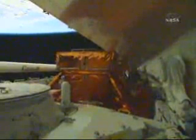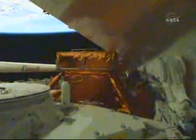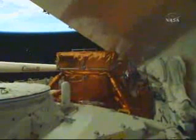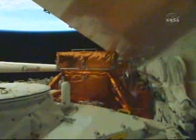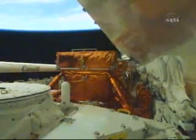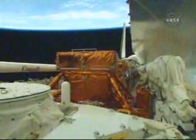The first views of Atlantis' payload bay — the airlock in the foreground from which the five back-to-back spacewalks will be conducted. Just behind that, looking aft, you see the super lightweight interchangeable carrier that houses the new wide-field camera that will be installed on the telescope. Out of view behind that is the orbital replacement unit carrier, and at the back end of the payload bay is the flight support system. Along the left side is the shuttle's robotic arm.